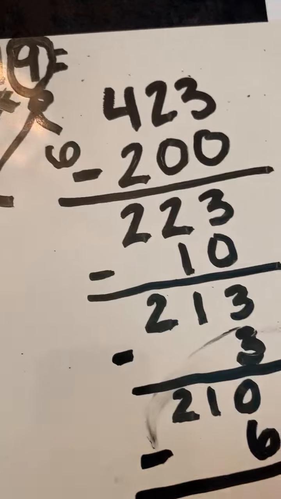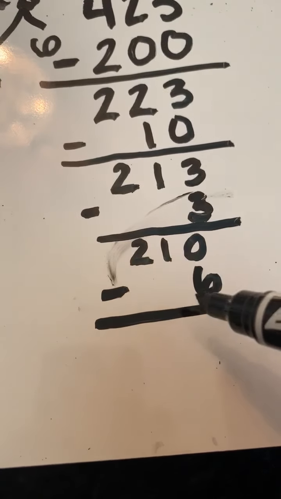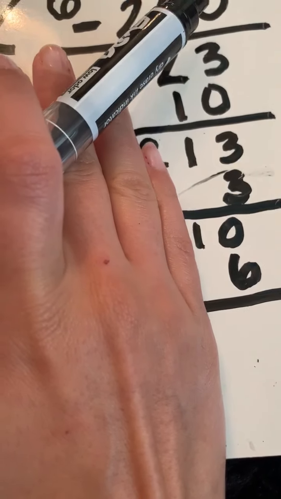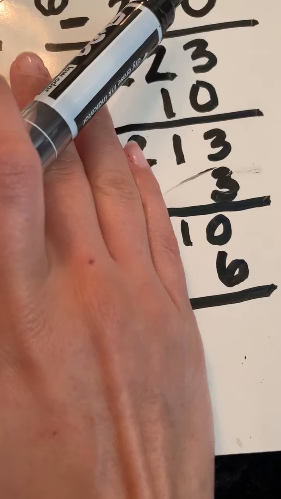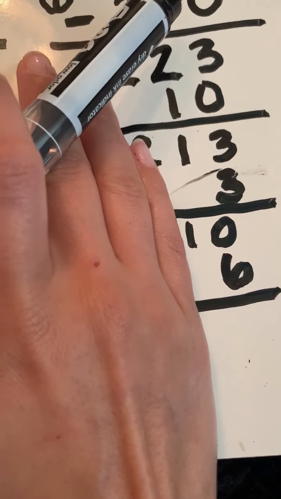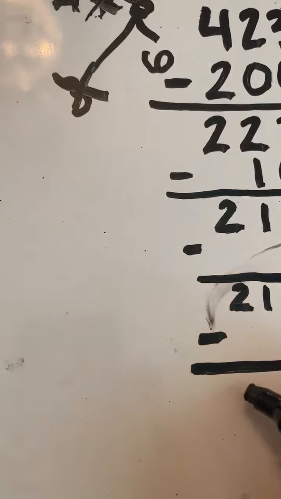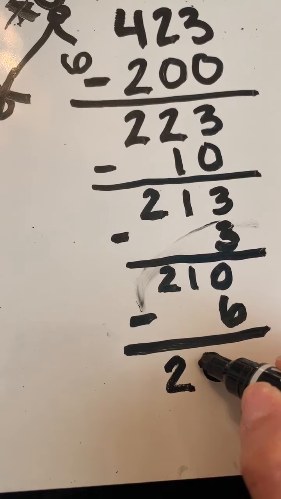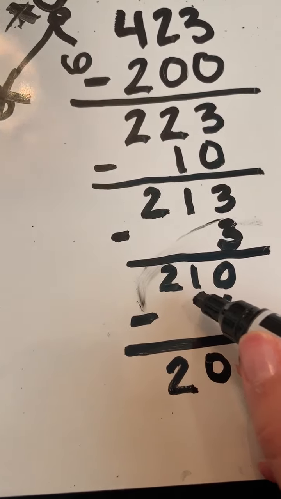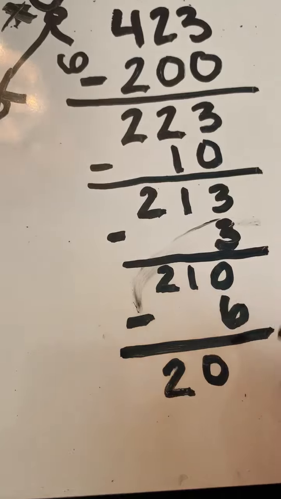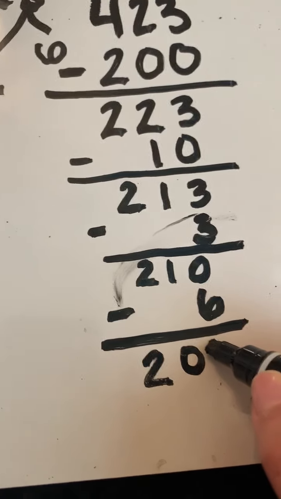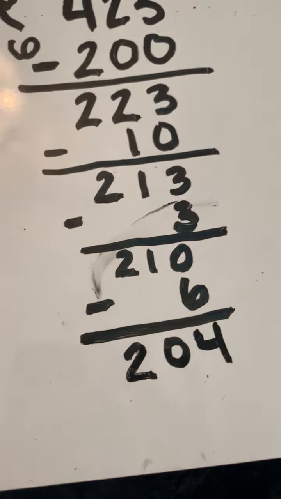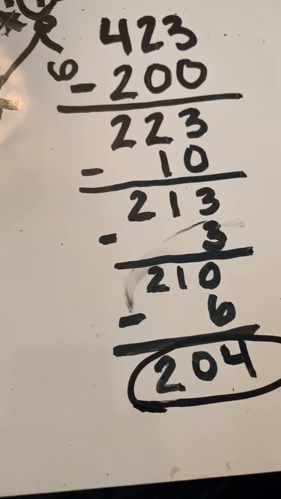So 210 minus 200, minus 6, sorry. That is easy for me because I'm looking, and that way I know that I can do 10 minus 6. And I know that 10 minus 6 is 4. So I'm just going to bring down that hundreds, those 200. There's no tens place anymore. There's no 10 anymore. That has broken down into 10 ones, and then we subtracted 6. So now 4. 204 is my answer.